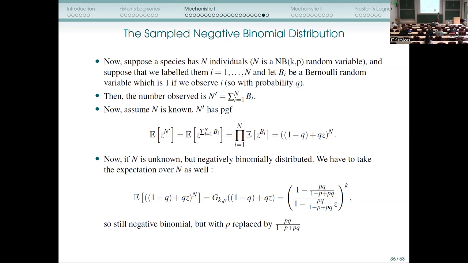But N, this unknown true number of species, was negatively binomially distributed. So I'm now going to average over all possible states of the negative binomial. Remember, the probability generating function puts your dummy variable z in and takes it to the power of the random variable. Here I've replaced z with something more complicated, but I've got the same power. That's just the same as changing z to this in my probability generating function. I do that, and lo and behold, I get another negative binomial distribution, but now taking into account sampling. So rather than being Fisher-like, where gammas and Poisson distributions are great, we went from an individual-based mechanistic model to exactly the same model that Fisher had, only with an underlying population model underneath.